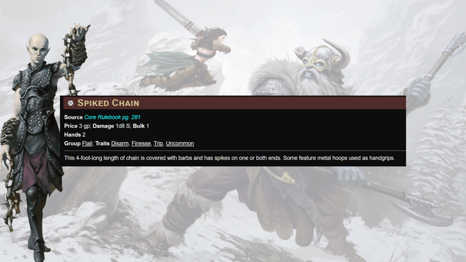Maybe you really love Zon-Kuthon. Maybe you were a former slave and when you broke your chains with panache, there's your athletics check for initiative, I suppose. They were a little sharp and pointy and you learned to fight like that. A street fighter, so on and so forth.